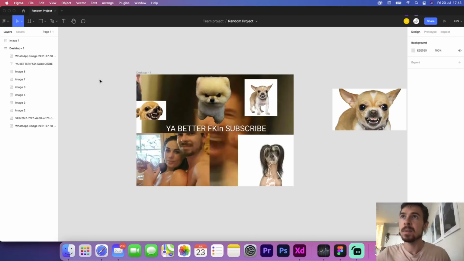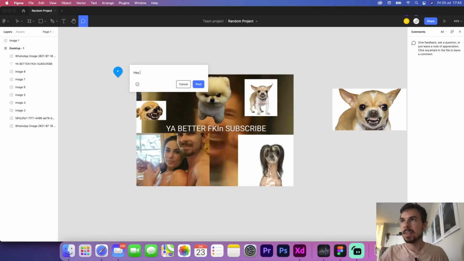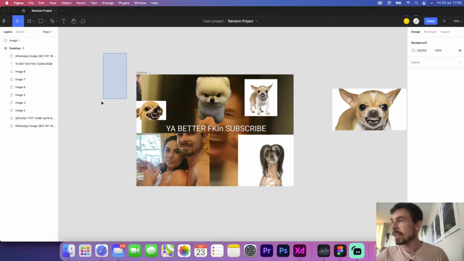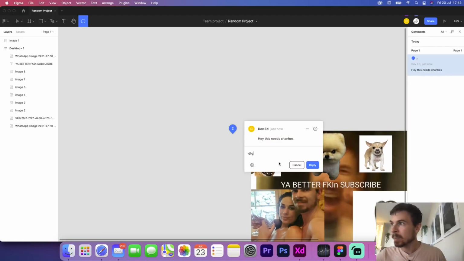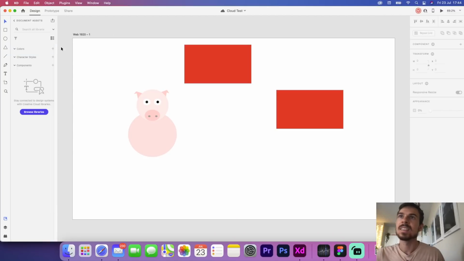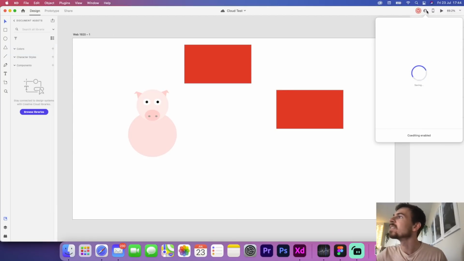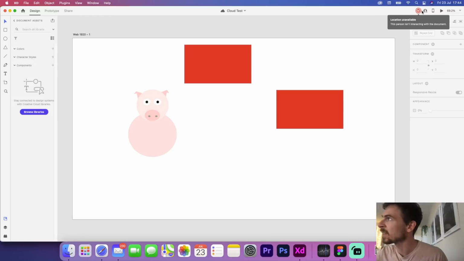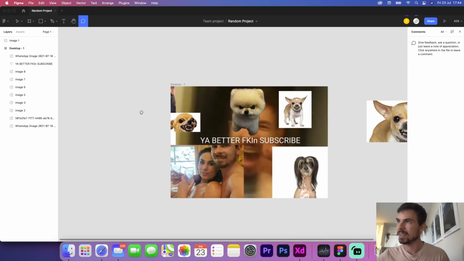Another awesome thing about Figma is you have comments. So you can just click on the comments here, click, hey, this needs changes. All right, just like that. And now everyone can add their comments just like that. And they're hidden by default. Only when you click on comments, they're gonna pop up, and then they can click on it. You can add reply. You can add a resolve symbol to say that it's all done. Pretty cool. In XD, I mean, I don't see anything. Unless they added it and I don't know about it, there's no comments in here. So again, that's another big disadvantage.